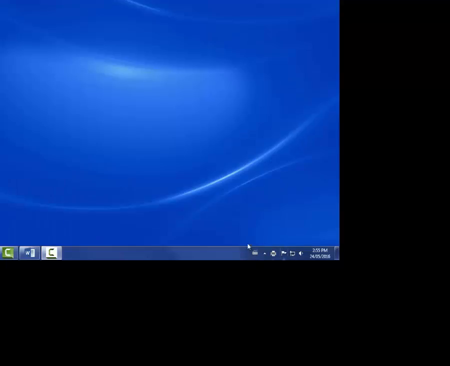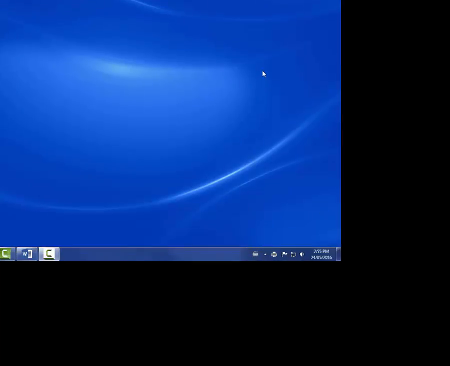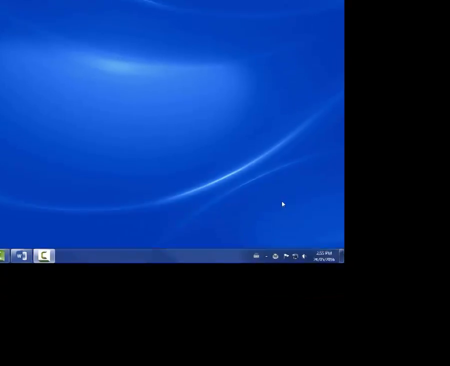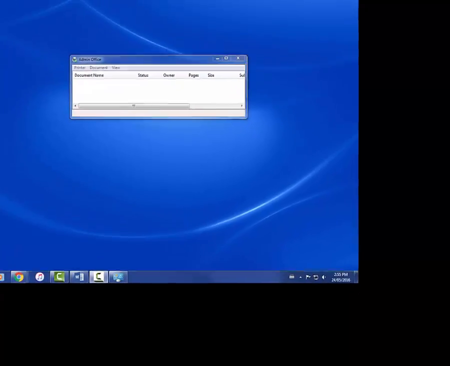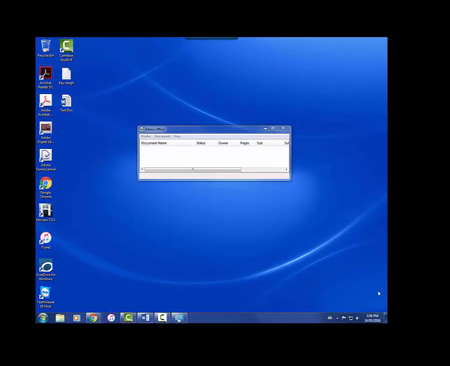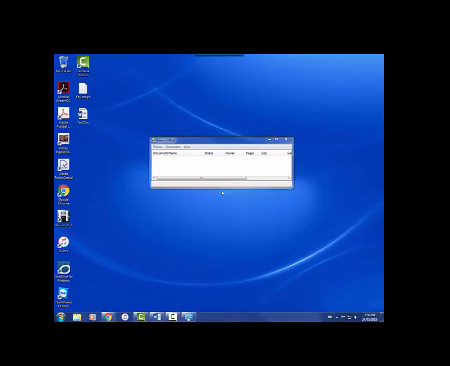The printer icon in the bottom right-hand corner of your screen often appears and disappears very quickly, so it's often difficult to clear a print job by going into your printer icon. However, if you have multiple documents in the print queue, you can click on the print icon and the print window will appear. You can then right-click on the job that you would like to clear and press delete.